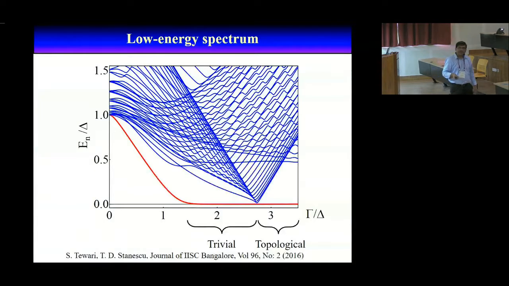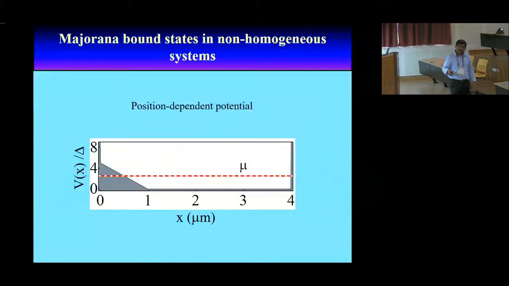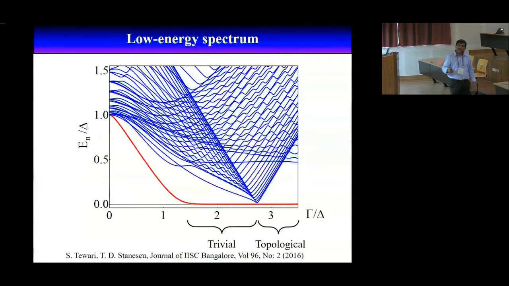You can calculate the same spectrum that I was talking about earlier. This is the point in Zeeman field. Now I'm going to call gamma the Zeeman field or Zeeman energy. This is the point where there is a topological phase transition, as you can clearly tell, because the bulk quasi-particle gap is closing here. But notice for that chemical potential, or for that kind of background potential, there is a low energy branch that comes to zero energy much before where the actual topological quantum phase transition happens.